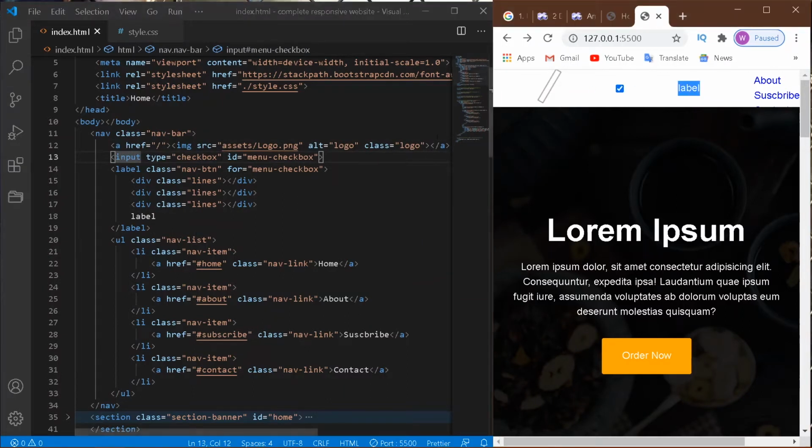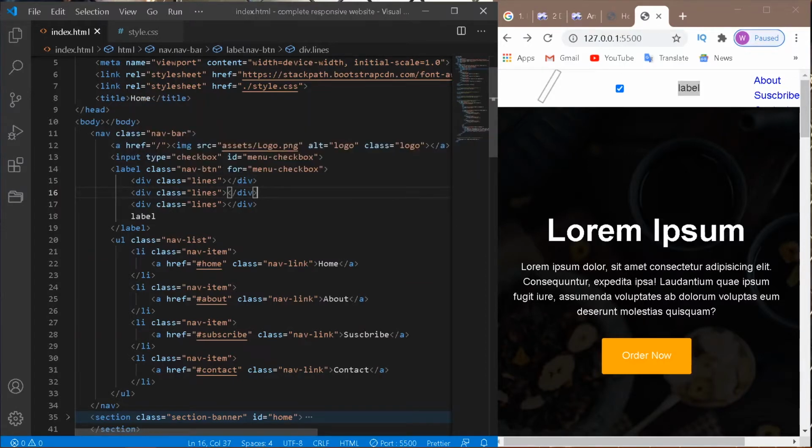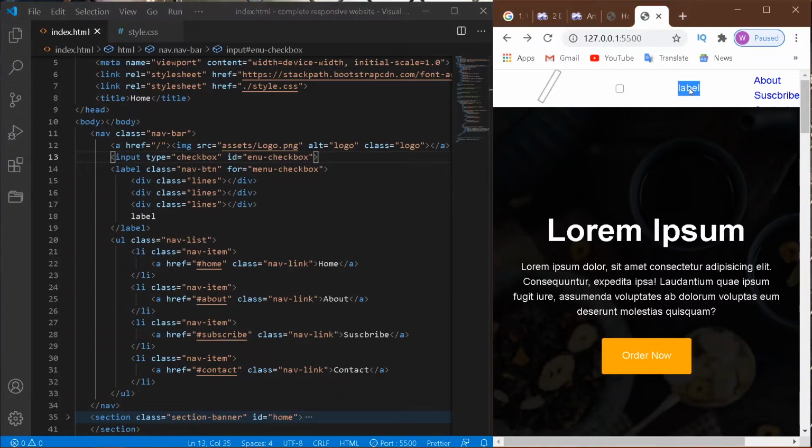And then the way I did it was, I just said label. I gave an ID to the input. That was menu-checkbox. And then for the label, you have to specify for. Like this thing here, it says for. And then you write the ID of the checkbox that you are looking for. So I said for menu-checkbox. If I change this one to maybe any other name, let me delete the M and save it right now. Now if I click here, nothing happens. It's not checking the checkbox, you see. But the moment I make it back to menu here, like this, and save it, and then I click, the checkbox gets checked. So that's it.